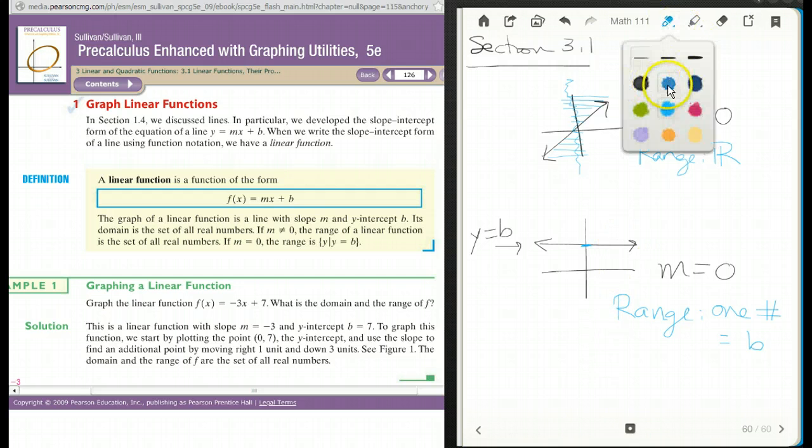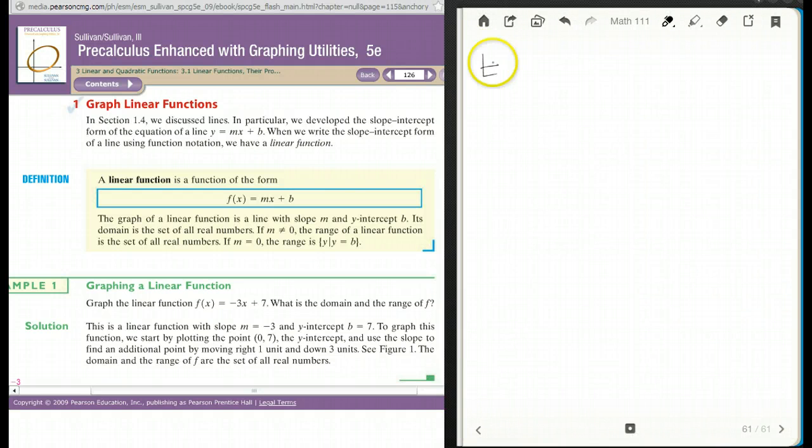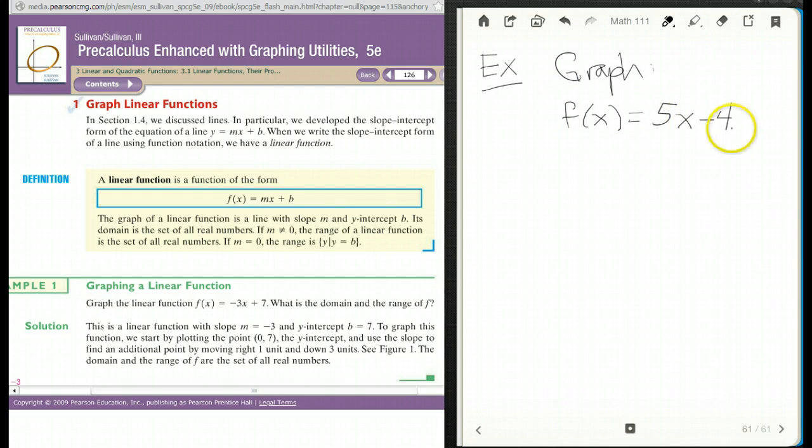All right, so let's go ahead and just do an example of graphing a linear function. And so again, we get to make use of function notation here. I'm going to ask us to graph a function, and I'd like to graph, how about f of x equals 5x minus 4. We can use any of our graphing line techniques that we have from previous classes. I'm just going to notice that this is in slope-intercept form, and so use that technique. I'm going to locate where the y-intercept is on the y-axis and then make use of the slope to find another point on the line. Then I'll connect the dots. So let's do that procedure here.